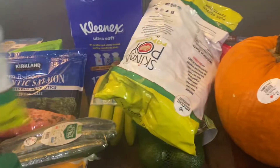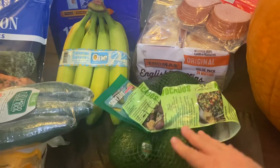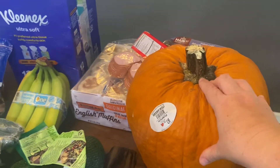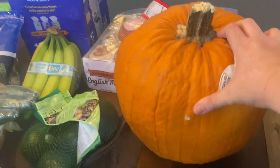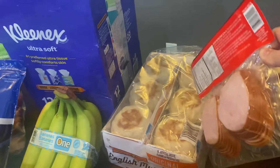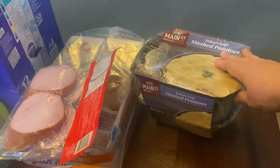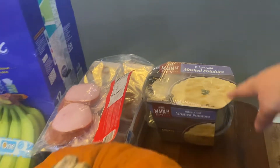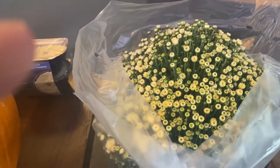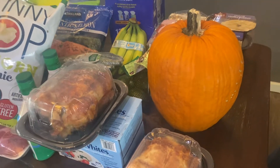Skinny Pop — these are on sale so I got two bags and we will definitely eat through those. A package of five avocados — the price equaled out to like $1 each and they're still pretty green, so I'll let those ripen. The pumpkins were there — I think I paid seven or eight dollars for this, and again this will just go on a straw bale out in front of the house with the mums. Canadian bacon for our breakfast sandwiches as well as English muffins. This was a two-pack of mashed potatoes — I can easily make homemade mashed potatoes, but for convenience I'd get these for some sides for dinners. And then also this white mum — so pretty. And then this package of Kleenex — I figured tis the season for everybody getting colds, so I thought I would stock up on those.